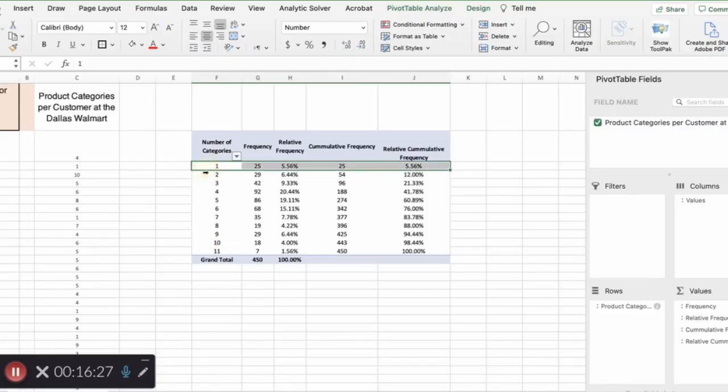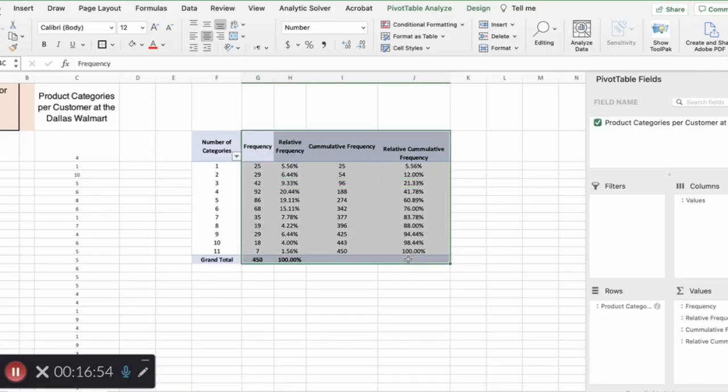These we call classes, 1, 2, 3. We have 11 classes. It's a short, good, manageable kind of table. So there's no need to group them, okay? There's no need to group them. So I'm going to keep them like this now. And the data, remember, it's discrete. 1 category, 2 categories, 3 categories, and all of these give you the counts and the frequencies.